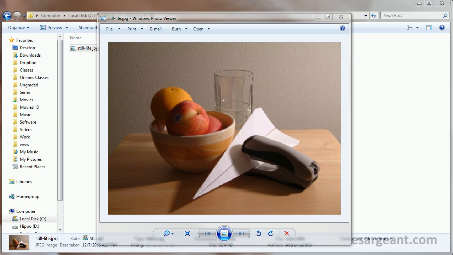So what I'm actually going to do is create a basic still life purely from primitives and with some very simple modifiers added to recreate in a very simple way some of the objects in the still life. And I obtained this photo from emptyeasel.com, and it's really useful for this example because we've got some very simple spheres here. We can talk about how to create this bowl and then move on to more interesting objects like the glass and even the paper airplane. We'll probably leave out the stapler in this example, but let's see how we can create this just from very basic shapes in 3D Studio.